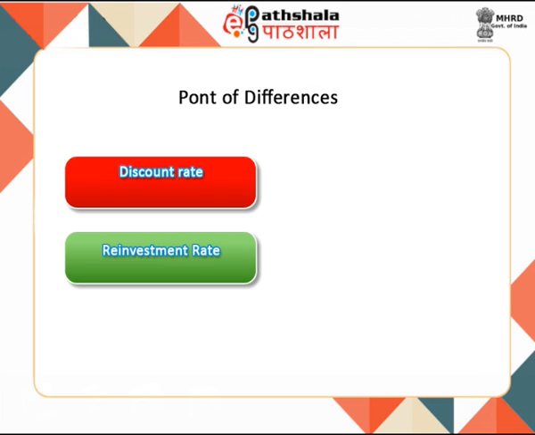Reinvestment assumption. Though both the methods assume the intermediate cash inflows are reinvested at the discount rates, NPV method assumes that these cash inflows are reinvested at the cost of capital, while IRR method assumes the reinvestment at IRR. The assumption of NPV is more realistic as it indicates that all proposals earn at least the cost of capital.